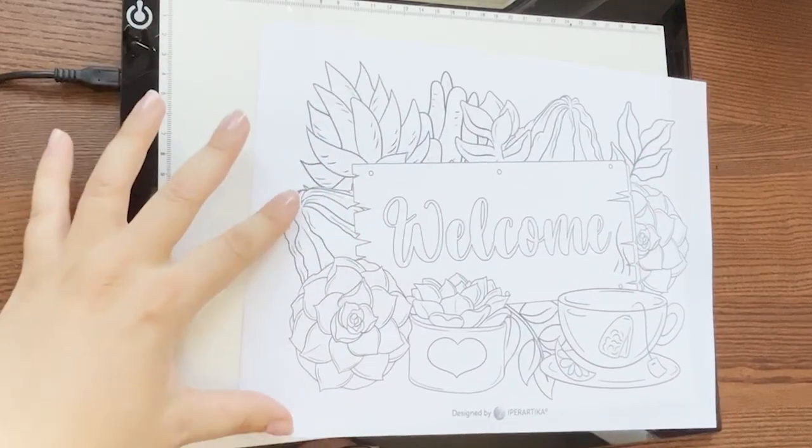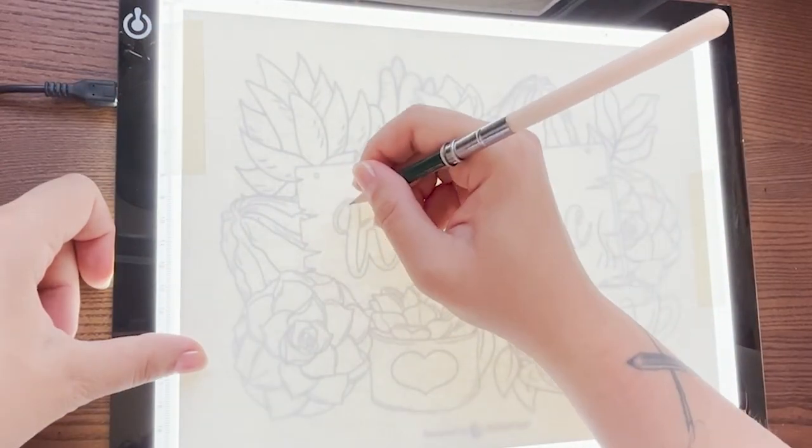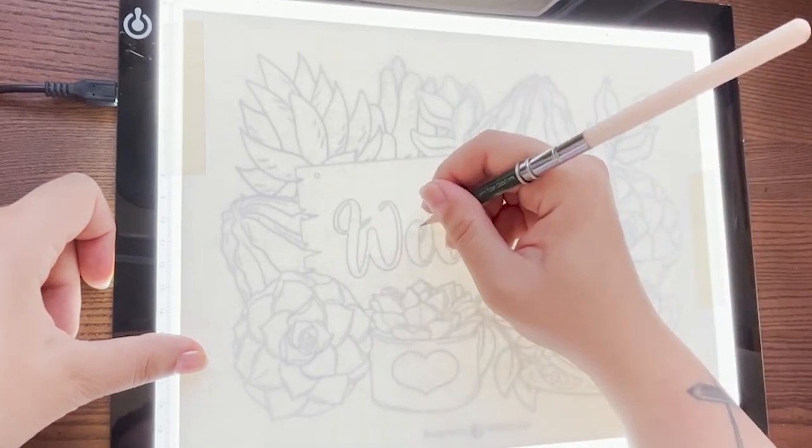If you're using the template, the first thing we'll do is trace the template at the center of our watercolor paper. Now, we just lightly trace a template onto the watercolor paper using a hard pencil. No need to press too hard.